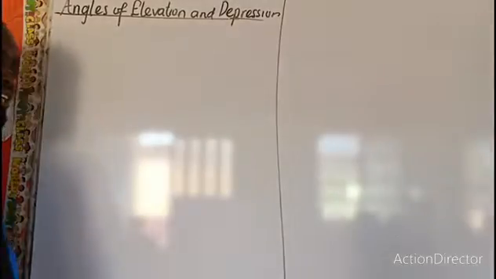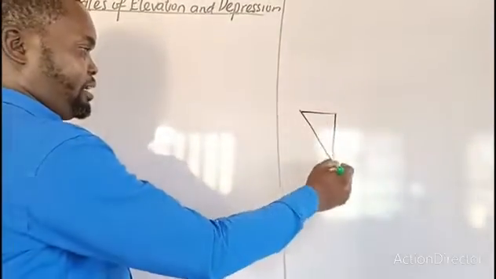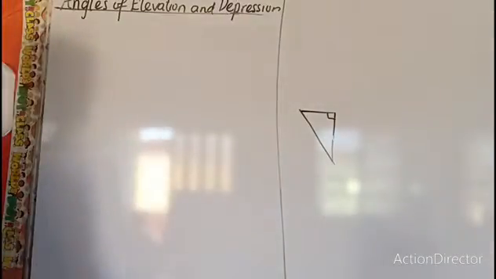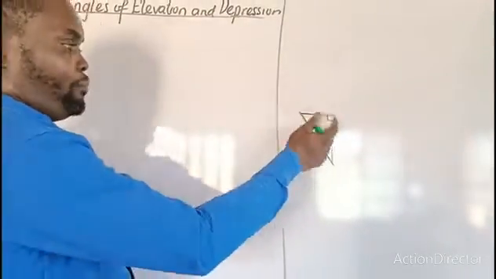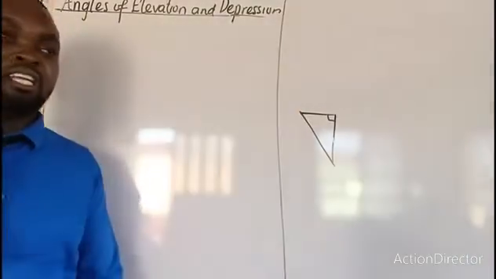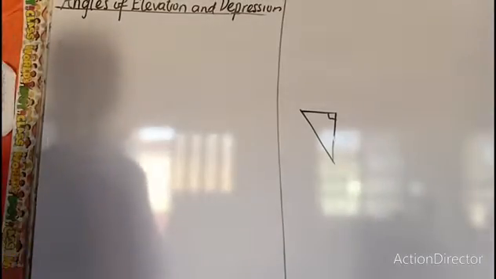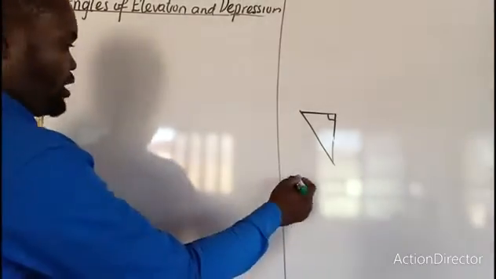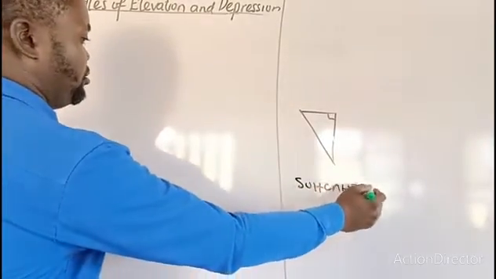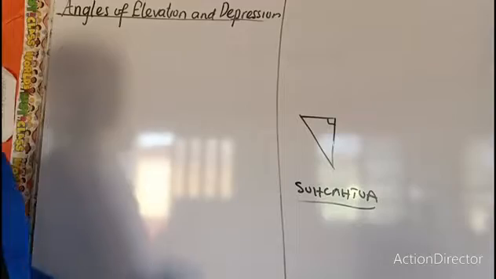Now, for you to be able to understand this very well, you must have learned one or two things about trigonometry. You must already know your basic trigonometric functions and how to identify them, talking about your right angle triangle, which one is your hypotenuse, adjacent, and so on. If you do not know that, then try to go and learn that first before coming to this. However, if you have an idea on the SOHCAHTOA and its application, then you can continue with this.